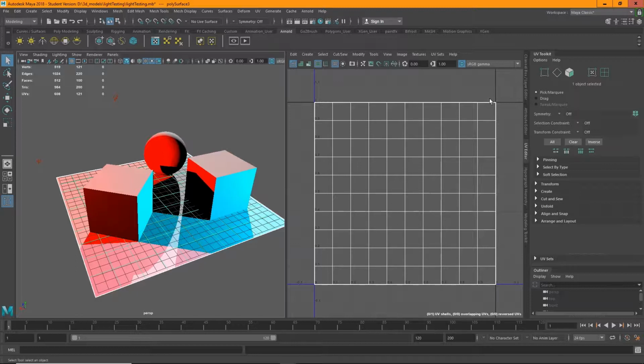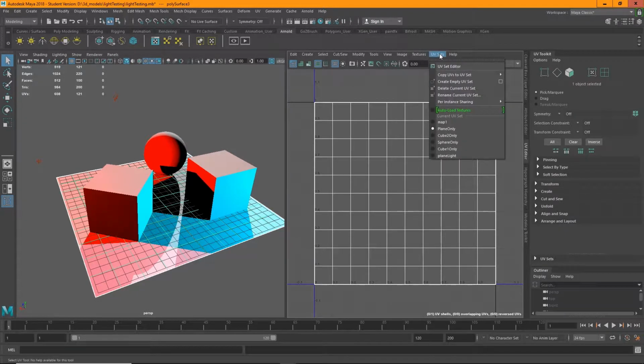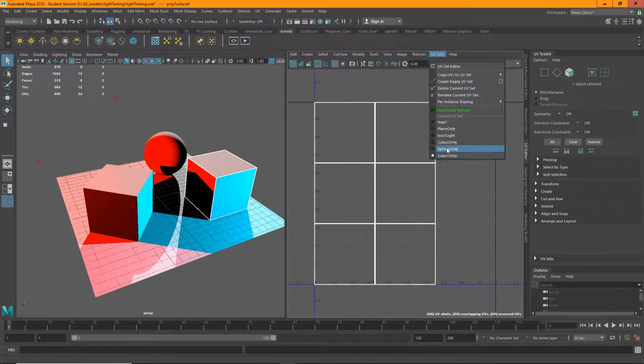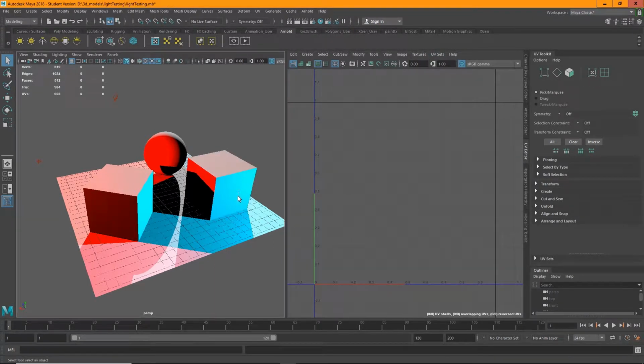Now, if you look at the UV sets, there's only one UV map per object. And the way ambient occlusion and light maps are set up in Three.js and A-Frame, is that it needs a second UV set for the light map or the ambient occlusion to actually show up.